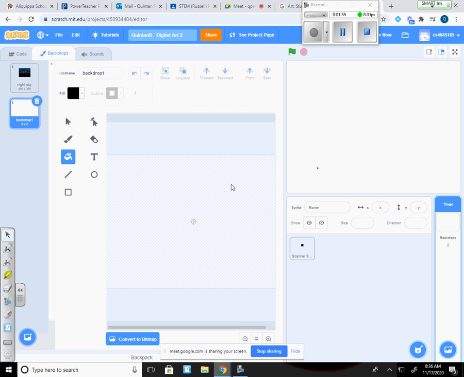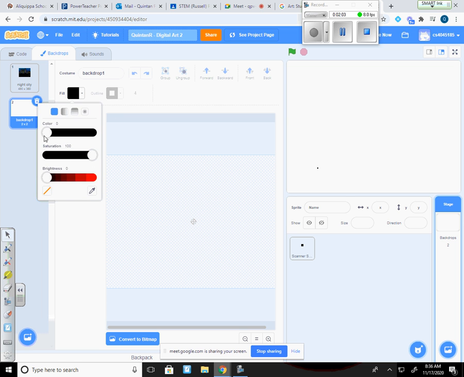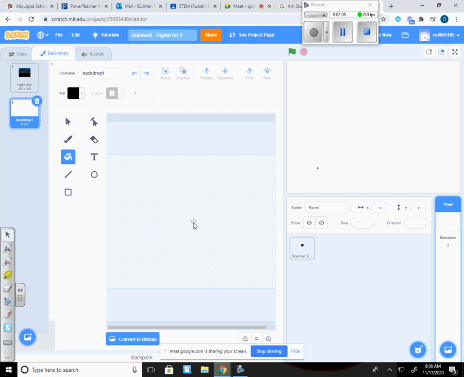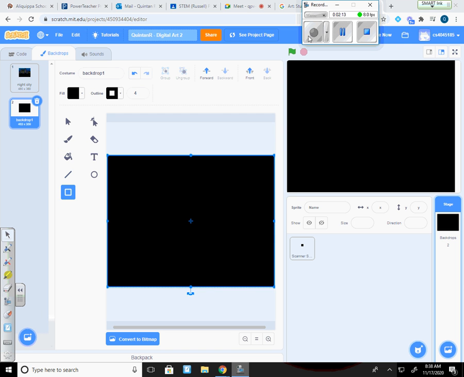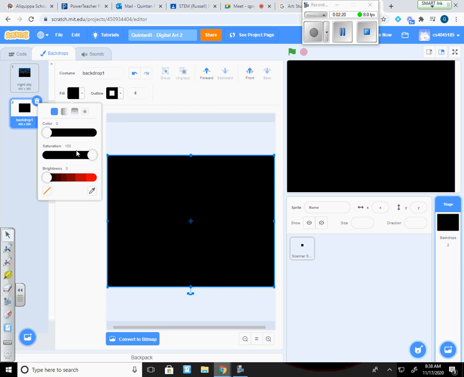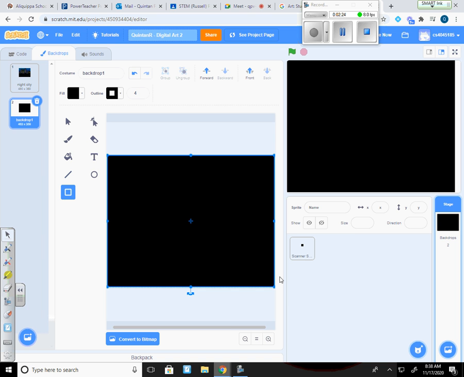And we should be able to just click on it. So let's click this square, change your fill to all black, the black outline, and then you can just highlight this area and drag it out.